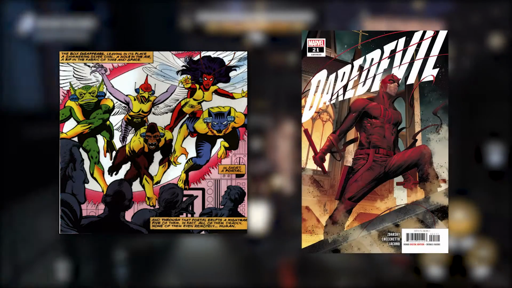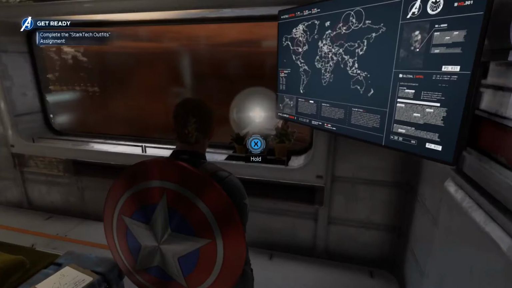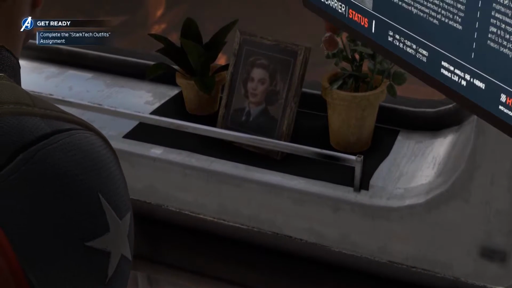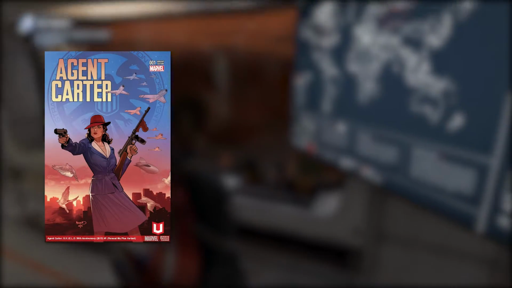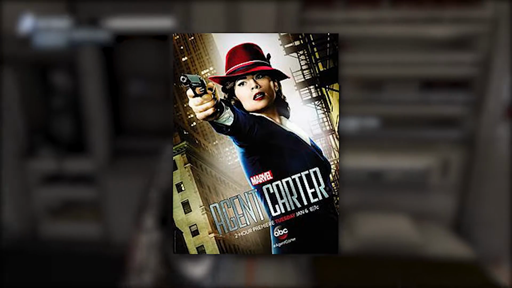In the Chimera, after unlocking Captain America, you can go into his private quarters and see a picture. In this picture you can see Peggy Carter, who was Captain America's love interest in many Marvel stories, including the movies, and of course Agent Carter also had her own TV series.